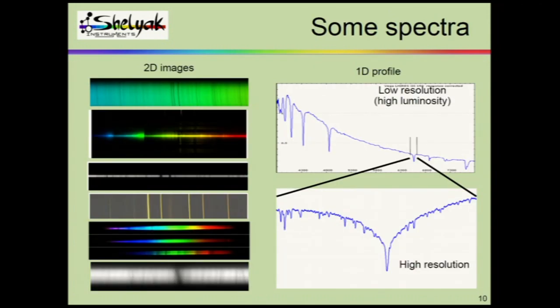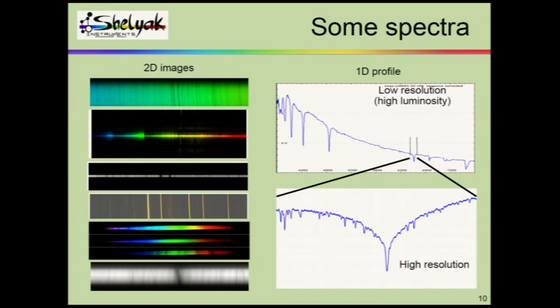Once you have understood that, the job of the spectroscope is to spread out the light that comes into the slit. Here are a few examples of spectra that you can have. This is a sun spectrum on the top, a high resolution spectrum. You see that we are in the green part of the spectrum. And the spectrum is wide because, I think it was a spectrum of the sky, in fact, and this is an extended object. All the slit is illuminated with the same light, so as a result, you have a wide spectrum.